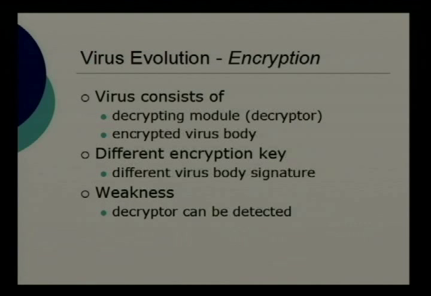If you encrypt a virus, that's certainly a way to hide the signature. Use a different key, it's just a different random string of bits. There's no common signature. The problem, of course, is that you have to decrypt the virus before it can actually do anything. So you have a little piece of decryptor code there, and that code can be detected by some signature detection means. You could then encrypt the decryptor, but then you need a decryptor for the decryptor, and you get this infinite regress. So you have this basic problem that you need some piece of code there that's not encrypted, and that can potentially be detected.